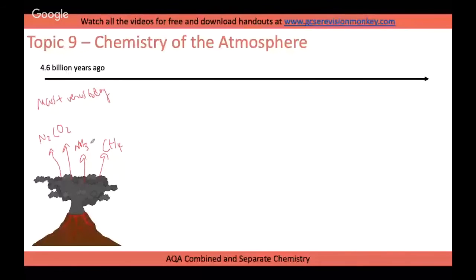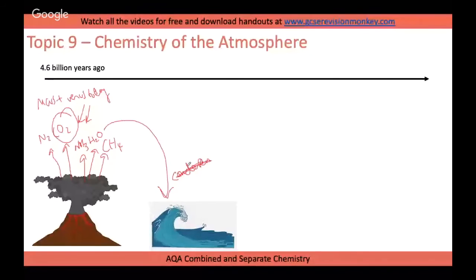So we went from an atmosphere that had lots of carbon dioxide in it to an atmosphere that now contains, comparably to everything else, very little carbon dioxide, loads of nitrogen and some oxygen as well. So how did it do that? Well, some water vapour was released from the volcanoes as well. That water vapour condensed to form the oceans. As the Earth started to cool down, the water vapour that was in the air condensed to form the oceans.